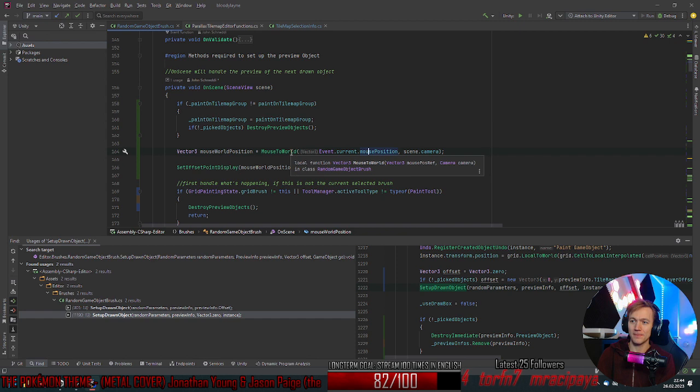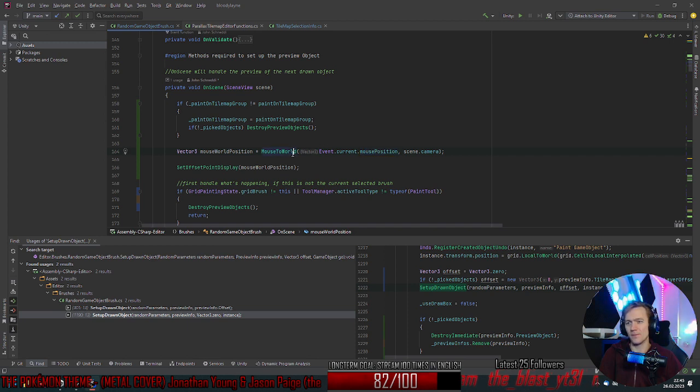In that moment where you read mouse position out of some current event, you kind of know what is going on there, and can imagine that this is taking the mouse position off the screen. You can pretty much guess it from what's written here.